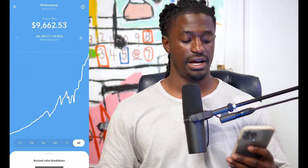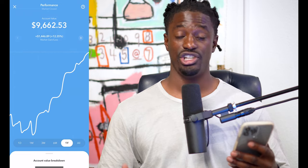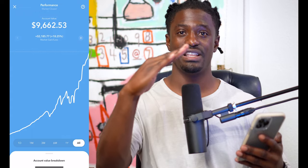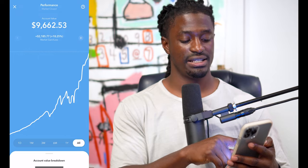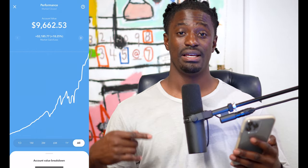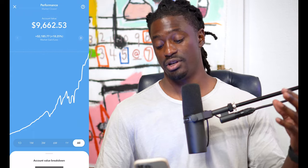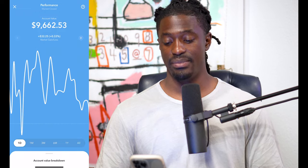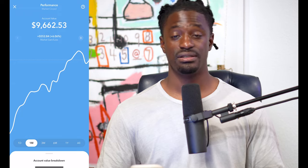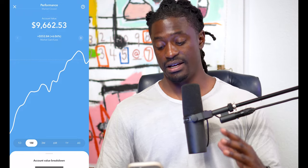If we take a look at the performance over the last year and all time, I'm up 18.25% — that is amazing. That's around 6% every single year. Over the last year alone, I'm up 12%. As you can look at the curve, it is an exponential curve — not a straight line. It starts to go up, up, up, and it's going to start going up even faster because the more money you have inside your account, the percent gain is going to increase. In fact, over the last day I made $32, and over the last month I made $552.